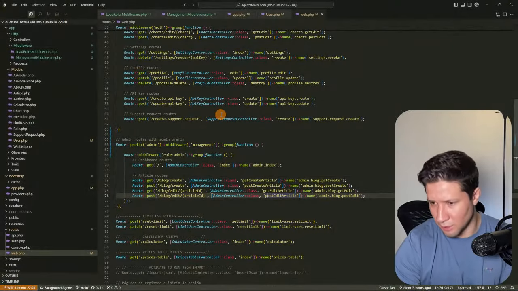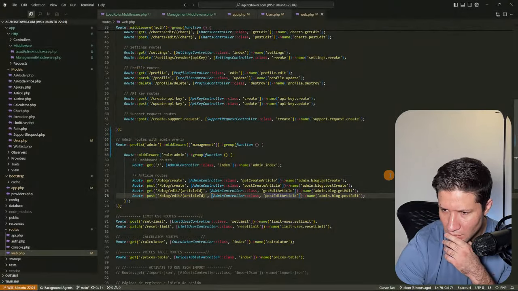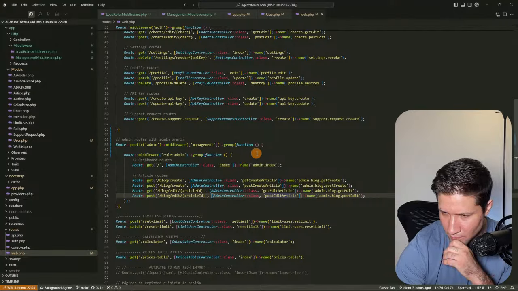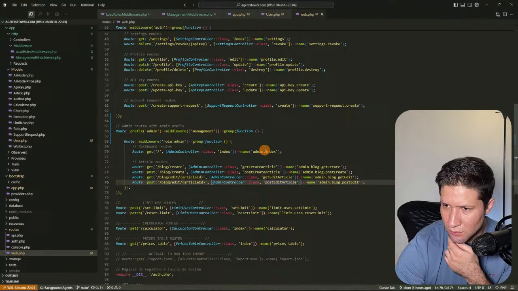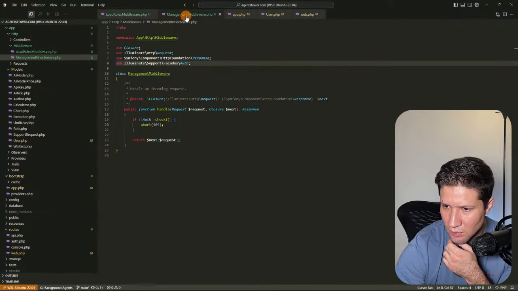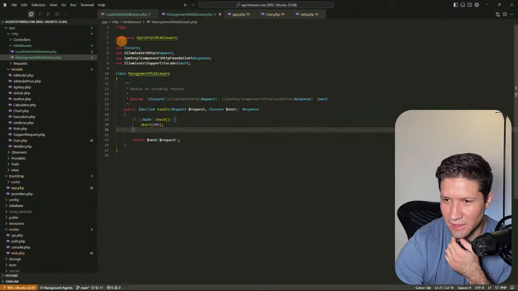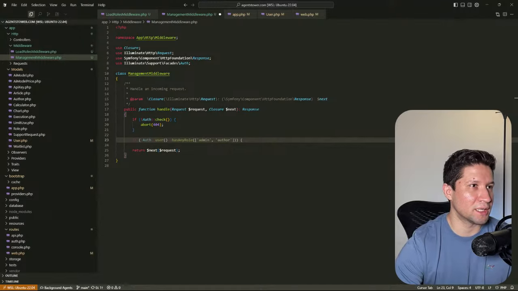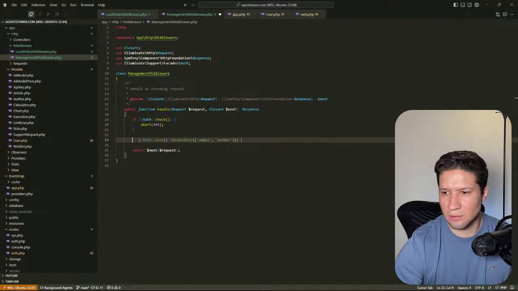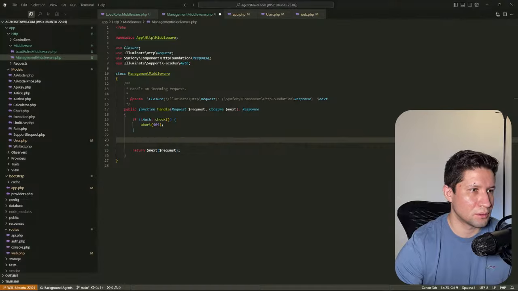So let's see what's going on here. Okay, so I'm not checking here that it's authenticated. So now I need to check in here. I need to use roles.